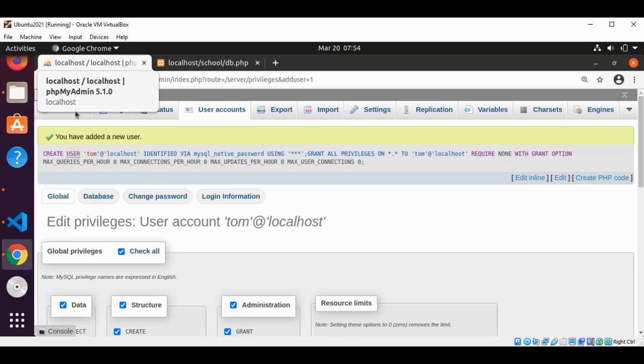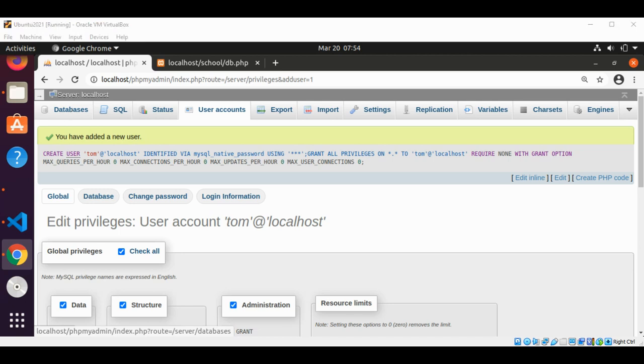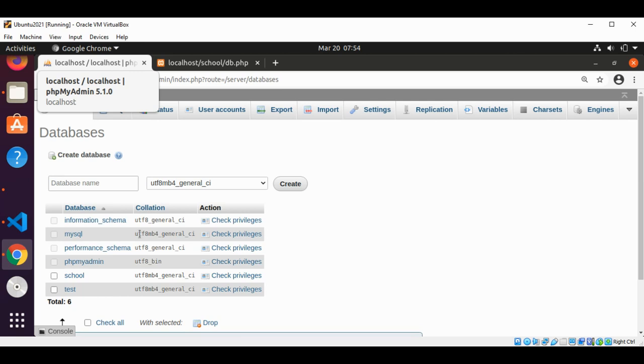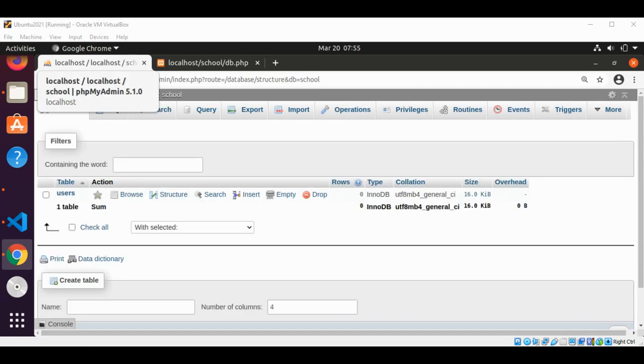We can go to the databases tab, and here we need to select our database school, and we can see our table users created for us.